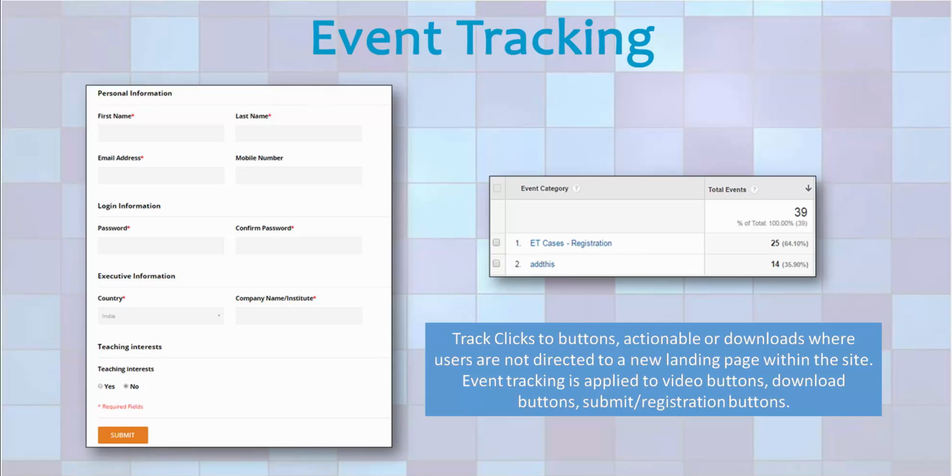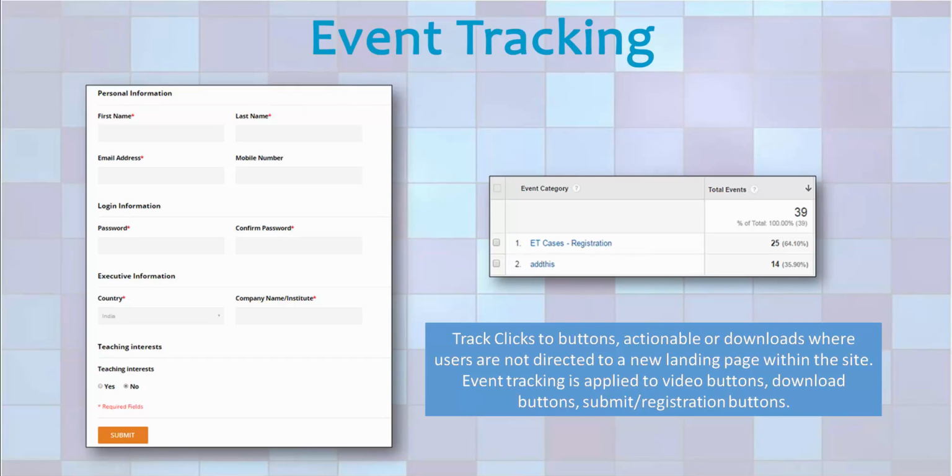So apart from the Google Analytics code that you implement throughout the website, on these actionables, say it's a submit button, it's a video view. You could have videos embedded in your website. You want to track how many people are clicking on the videos. You could have a download PDF button. How many people are downloading those PDFs? You could direct users from one of your websites to another website of yours. So how many people are clicking on that link that takes them to an external website?